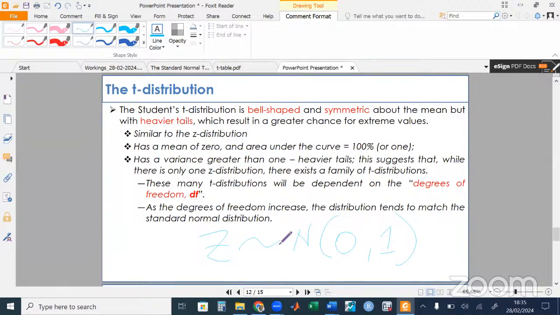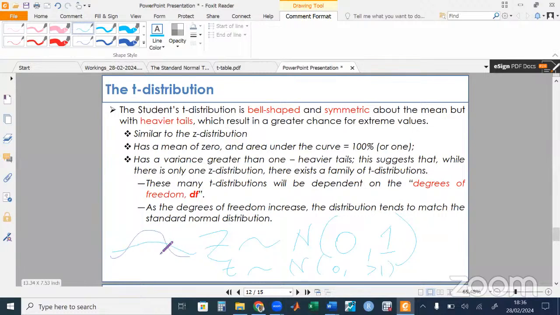So whereas, for instance, the Z score will have a normal distribution like that, assume that is a normal one, the T will be a little bit flatter because of the adjustments with the degrees of freedom, and also the fact that the T distribution involves smaller samples for that matter. Which means that it has more variation, so it has more variance compared to this one. So T is still normally distributed with a mean of zero, but the variance is greater than one, which means that it's a bit flat.